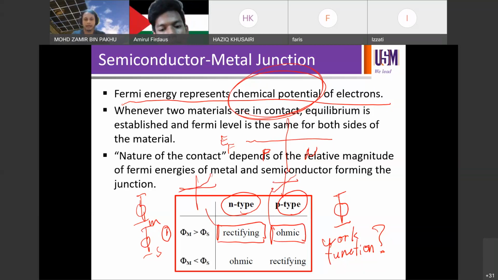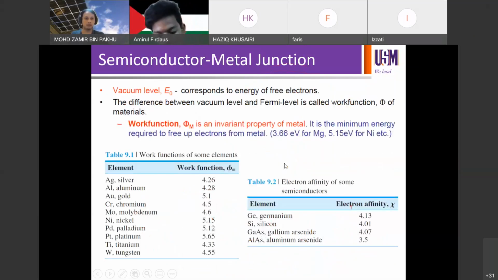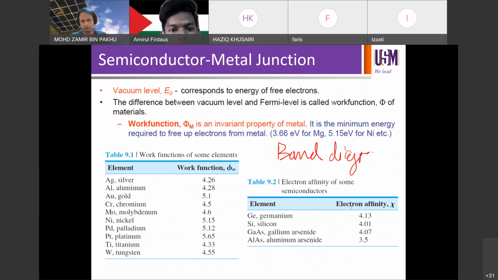And the opposite holds if the work function of the metal is smaller than that of the semiconductor. On N-type, you're going to end up with ohmic contact, and on P-type, you're going to end up with rectifying contact. So it's going to be opposite. We're going to look at why it is so later on. We just finished one page, the last one. Later on, we're going to work on the band diagram of the metal-semiconductor interface, just like what we did on the PN junction and the Fermi level last time.